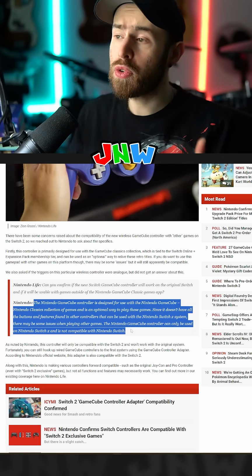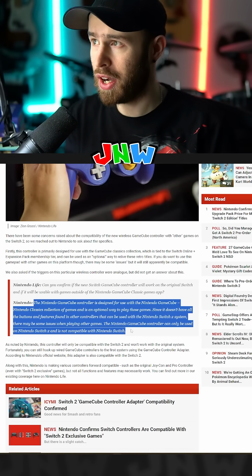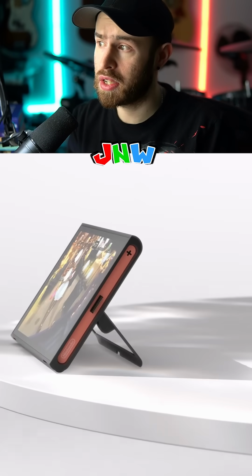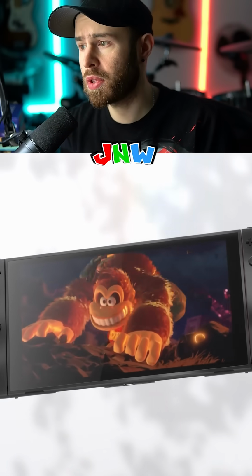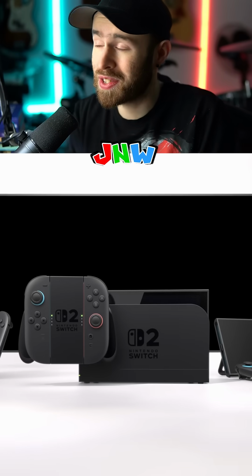So, two things we're getting out of this. Number one, it's not going to work on your original Switch. It's something that was designed to work with the Switch 2. And then the other thing that they're saying is, yeah, because it doesn't have all the buttons and features found in the other controllers, the actual Switch 2 controllers that can be used with the Nintendo Switch 2 console, there may be some issues, but they said you can still try. You can still go ahead and try.